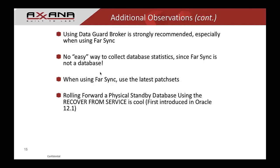We saw, by the time that we have been doing it more than a year, I think, that we had a lot of problems in the far sync. The behavior of the alternate didn't work. And when the far sync is shutting down and raising it again, it is not getting back to the system. So you should use the latest patches. The regular, the first installation of 12.1, we can see it here. We used 12.1 for this benchmark, and we are going to check it again in 12.2. We have a feeling that some of these problems will be better, and we'll not see them in 12.2.